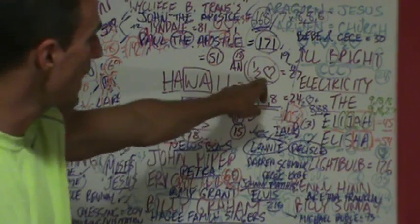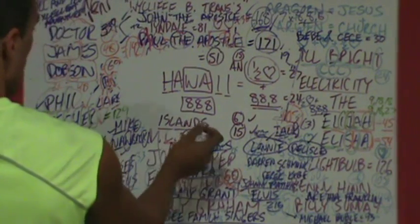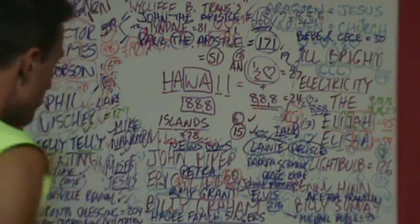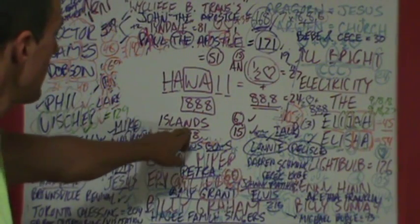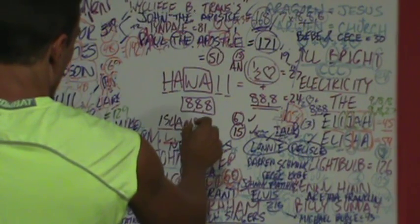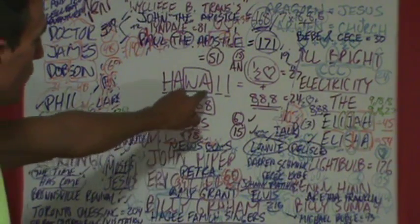Okay, so Hawaii was half a love plus triple eight. Islands is love plus triple eight. So, and you can easily find those 2 components. If you find the 24 triple eight, your job is already done. And where are we going to find that? 15. An I plus an A and an N. Amazing. It's similar to what God ordained in the word Hawaii. Okay, where you got the center 2 letters, so to speak. An A and an N and an I make the 24 triple eight.